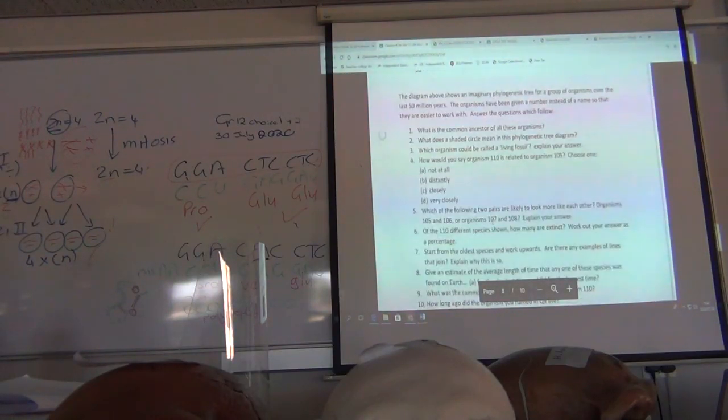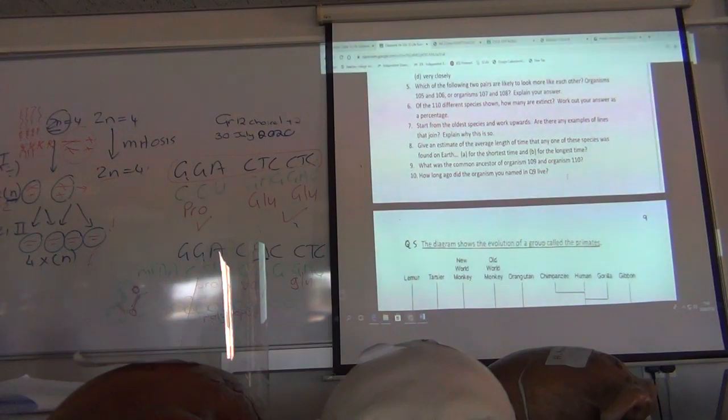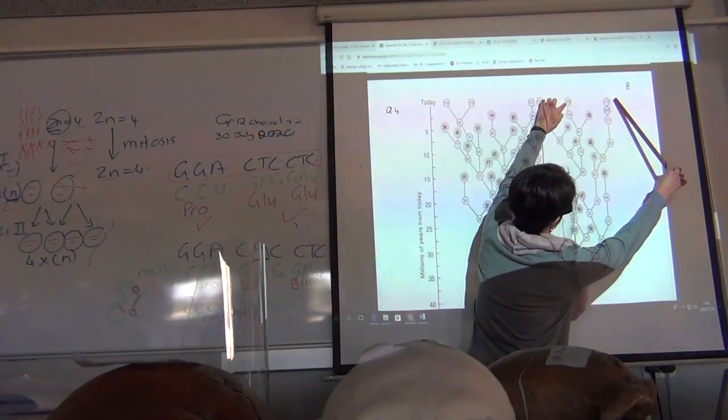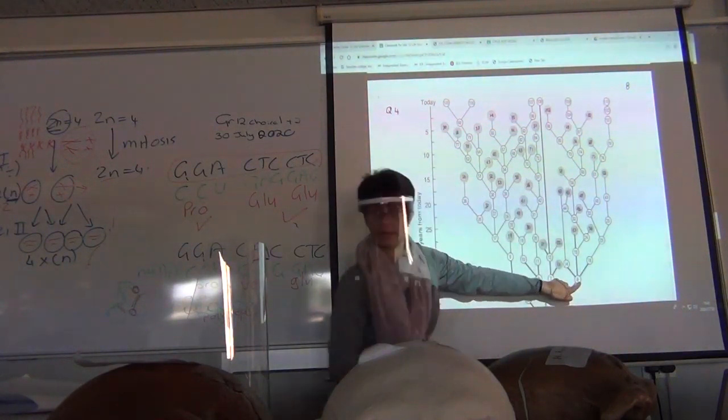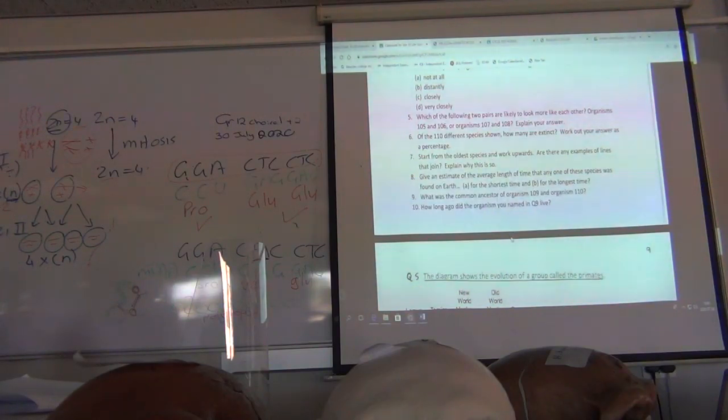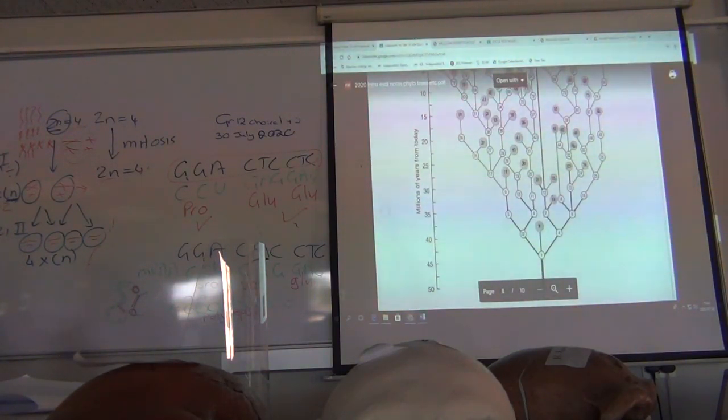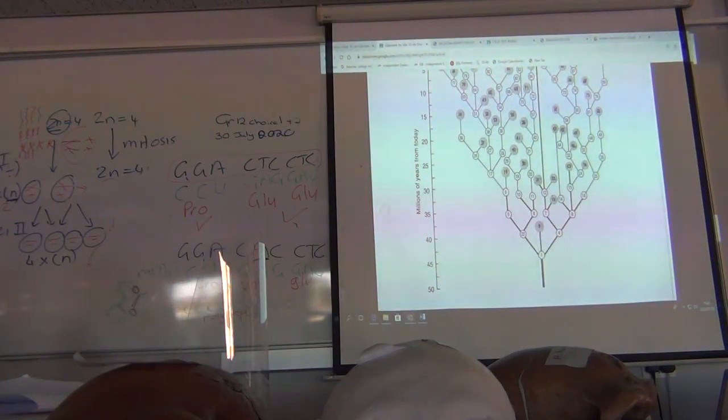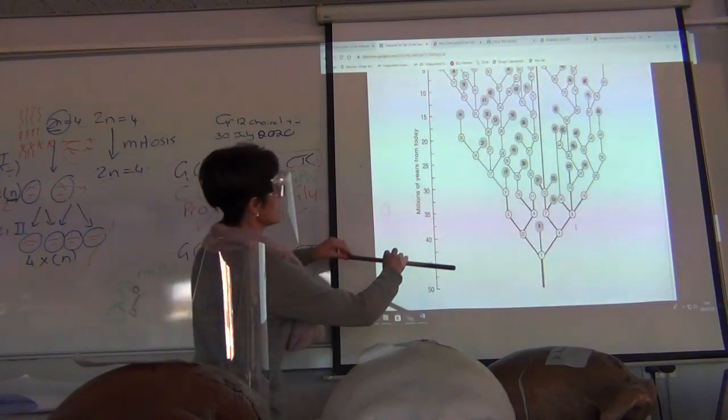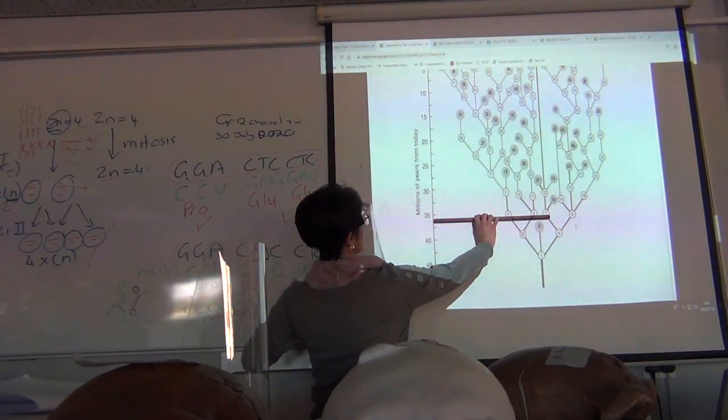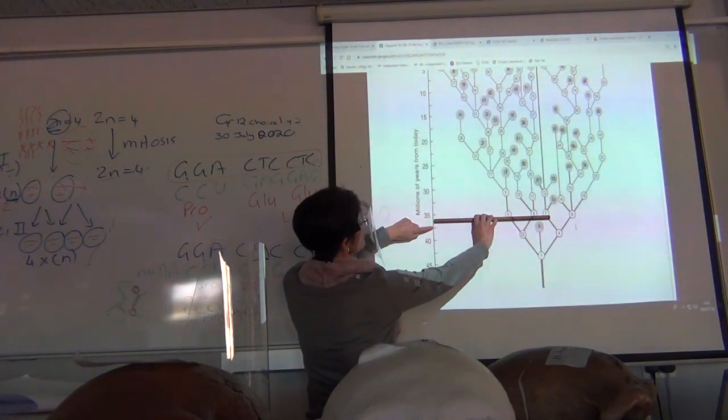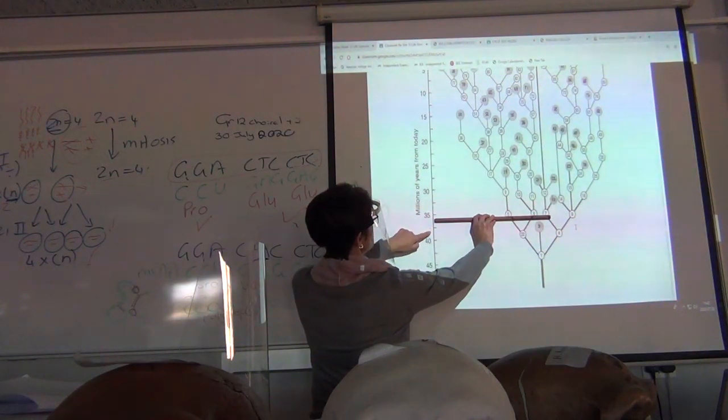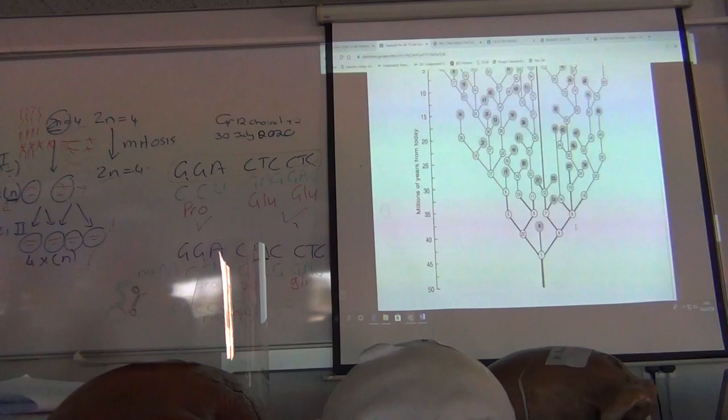How long ago? What was the common ancestor of organism 109 and 110? Number 8. And then the last one was, how long ago did the organism you named, how long ago did organism 8 evolve? 37 and a half million years ago. But number 8 is there, so 36 million years ago would be a good enough answer. Then I gave others here. So you can go and look at those yourself. The model's on Google Classroom as well.